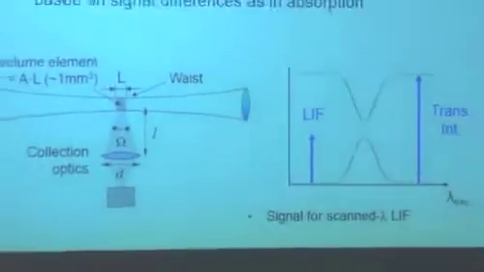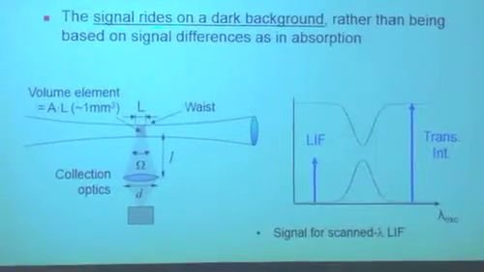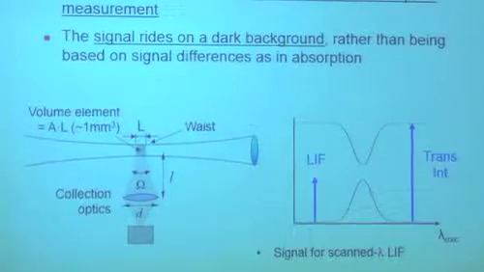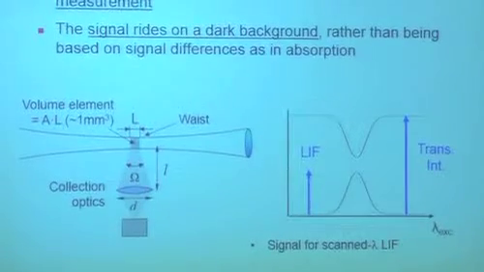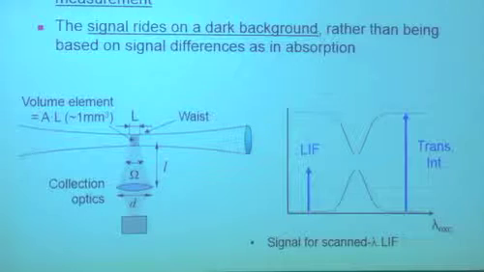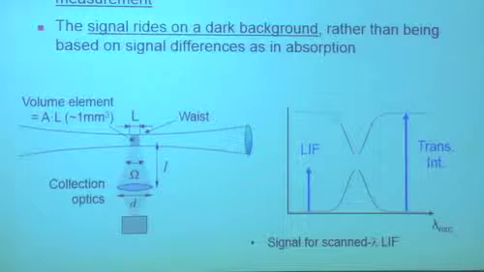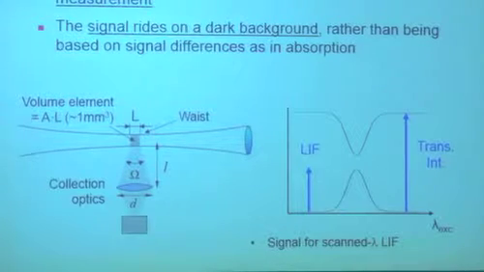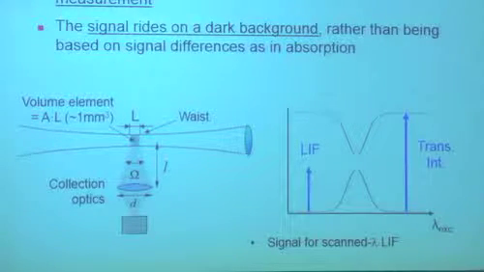Now another nice thing about fluorescence is that the signal rides on a dark background. That is, presumably if you've blocked all the emission, you see nothing until you induce this pulse from the laser. So that means that you have basically a detector with a minimum signal, and then you see a blip, and then it goes away again. So you're seeing the difference against a dark or low signal background, which is in contrast with absorption, where we're measuring the difference against a strong signal. We have to measure the difference between I0 and I. And here we have an advantage, but again, it comes at a price.